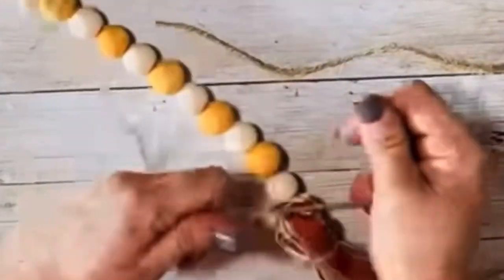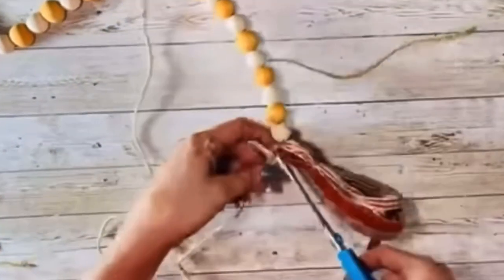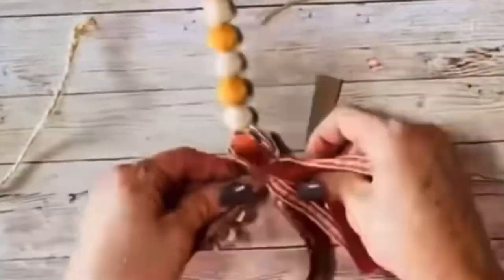So once I got those two pieces pulled through, I tied in a knot at the very, very top. Just tied it off, snip that off, and then you're going to snip open your loops. So the loops at the bottom, you've got those snipped open. And I just go back and kind of trim mine just so that everything's even. And that was it. This was so simple, and it is so stinking cute.